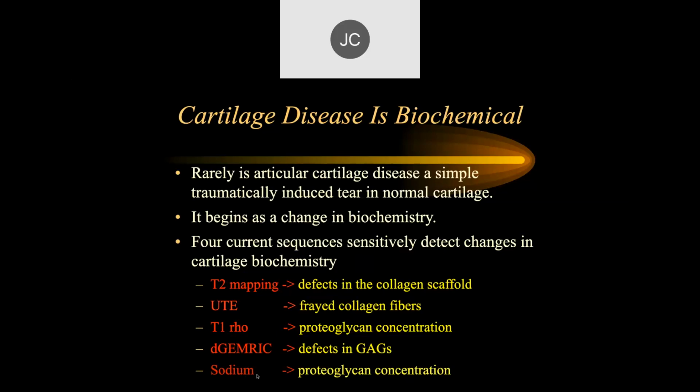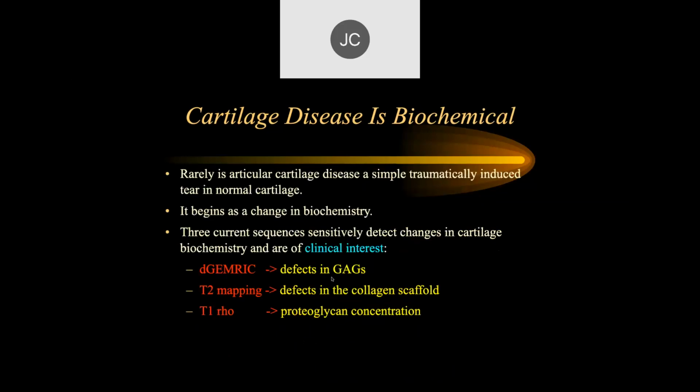And then you can use sodium imaging, which looks at proteoglycan concentration. But sodium imaging has very poor signal to noise. Really, you would have to have a very high field scanner, such as 8T, to do this. So it's really not practical. So the ones that we can use kind of daily are the dGEMRIC technique, T2 mapping, and T1 rho.